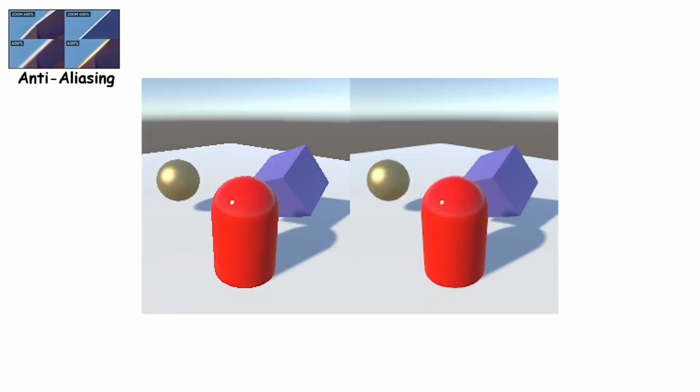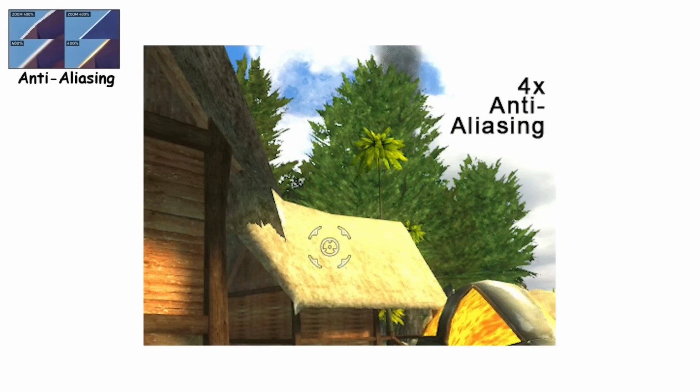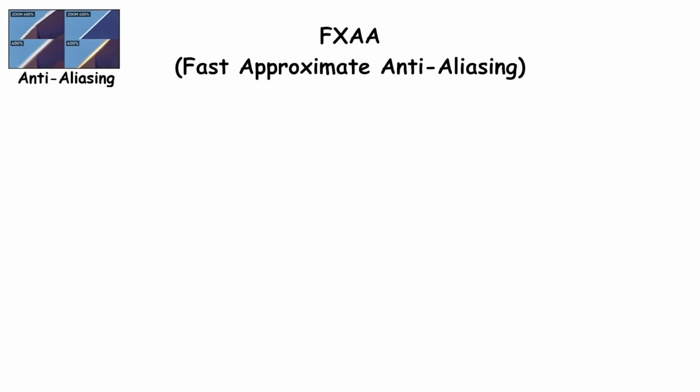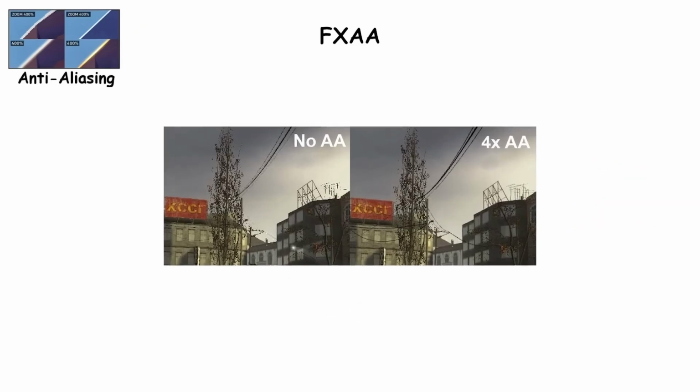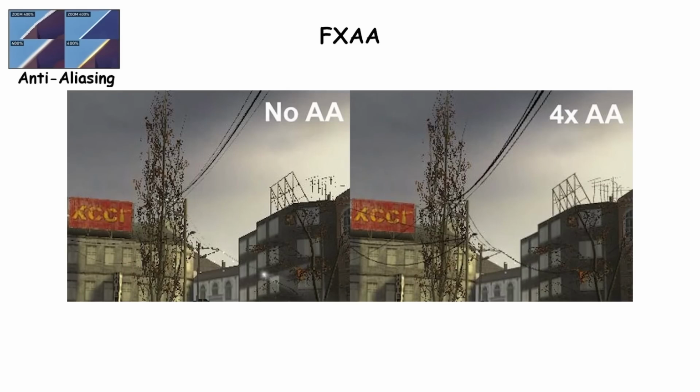Anti-aliasing. Anti-aliasing fixes one of the most annoying visual problems in games: jagged edges. Without it, diagonal lines, fences, and character models can look like tiny stair steps. It's the difference between smooth cinematic visuals and a world built with Lego stairs. FXAA, or Fast Approximate Anti-Aliasing, is the lightweight option. It smooths edges across the entire image with almost no performance cost, but everything can look a little soft. Fine details like thin wires can lose sharpness, but it's fast and effective for casual gaming.